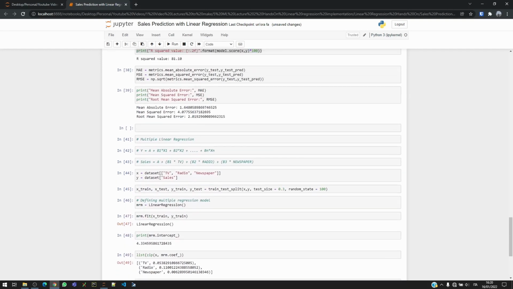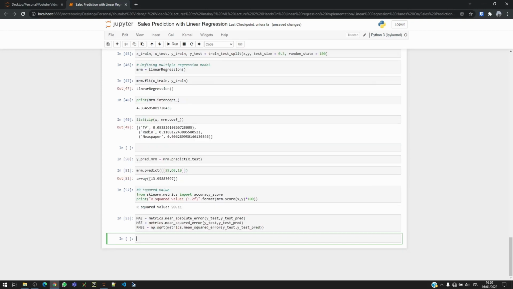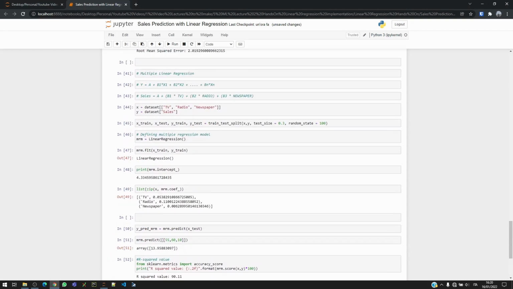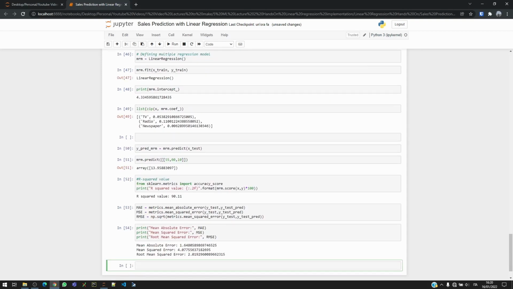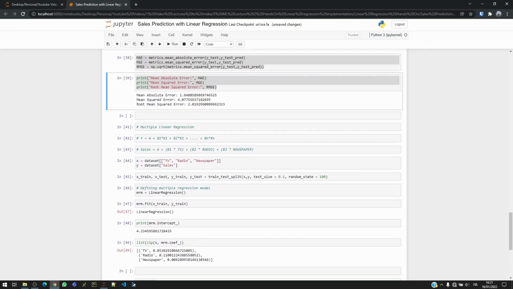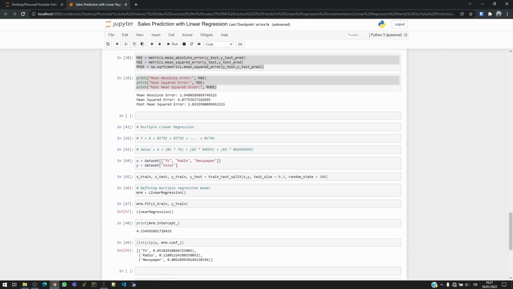Now let's see also the rest of the measurements. So we're gonna use this. Okay, these are still the same, so I'm just gonna rerun them. And now let's see the values. Okay, there is something wrong here. I need to change this with this. Okay, we have an improvement. Before we had 1.64, now we have 1.22 for the mean absolute error. For the mean squared error, we have 2.63, before we had 4. And for the root mean squared error, we have 1.62, and before we had the value of 2.